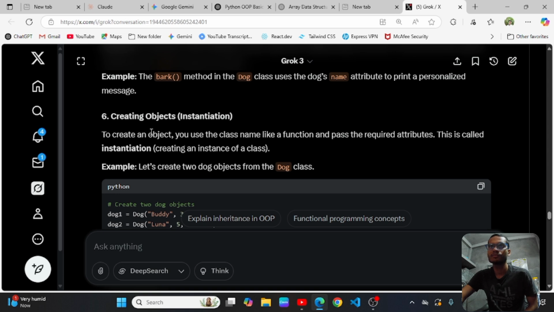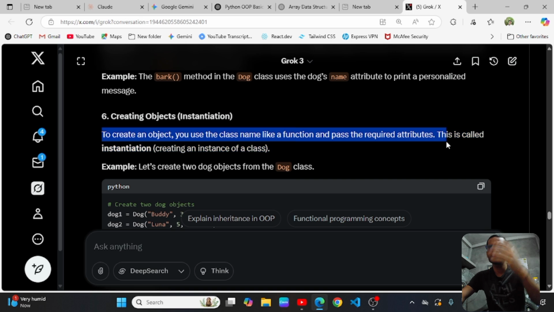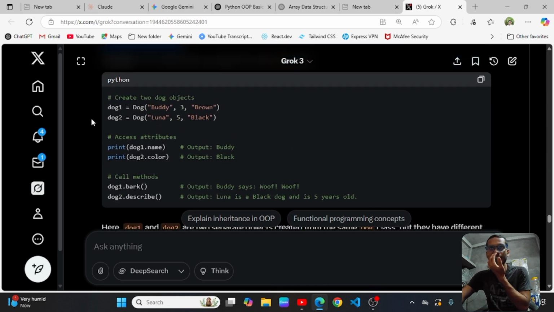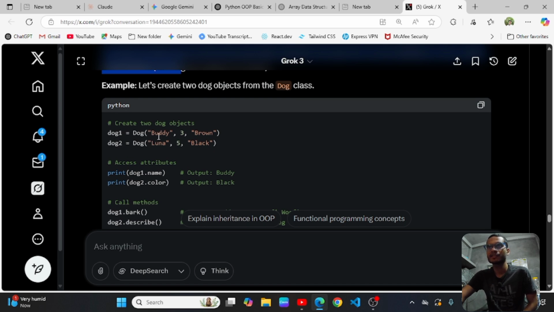And then creating an object. How can we create an object? Well, let's see. To create an object, you use the class name like a function and pass the required attributes. This is called instantiation, creating an instance of a class. Let's see an example. Create two dog objects, dog1 and dog2. The first is Buddy, 3, Brown, and the second object is Luna, 5, Black.